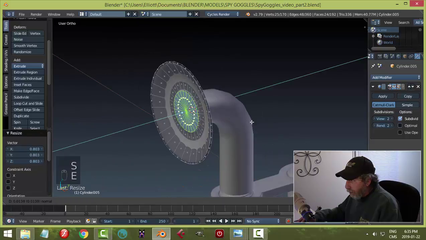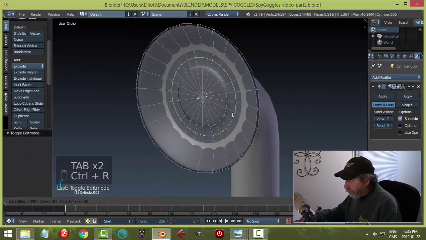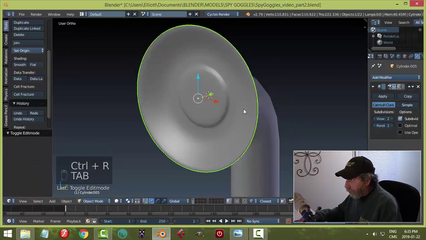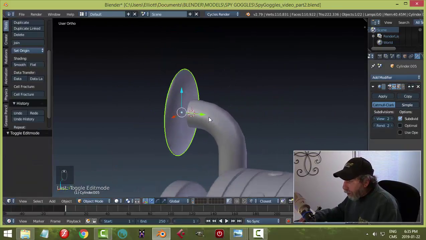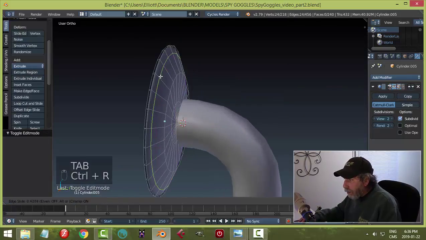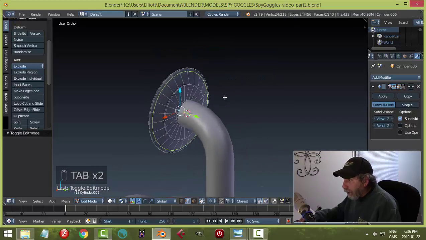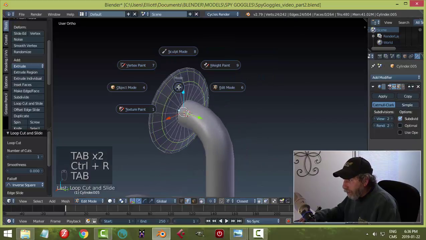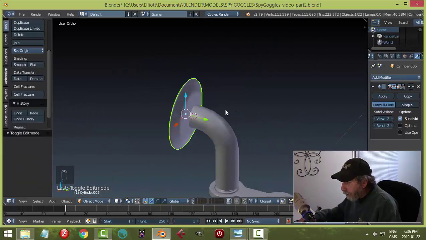I just want to come out a little bit. Just like that. And what we could do is we'll do one more to just help with the smoothing. Maybe we help more with the smoothing, we'll see. A little satellite dish thing.